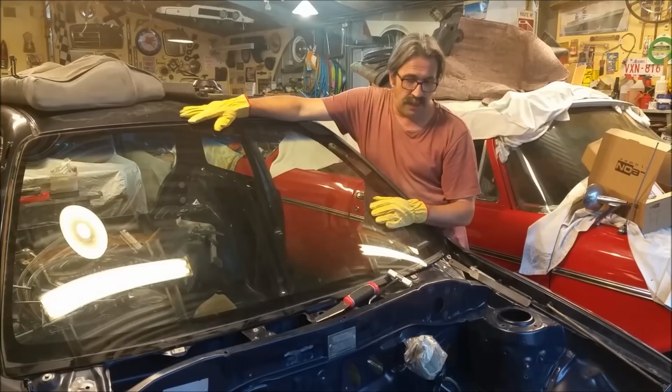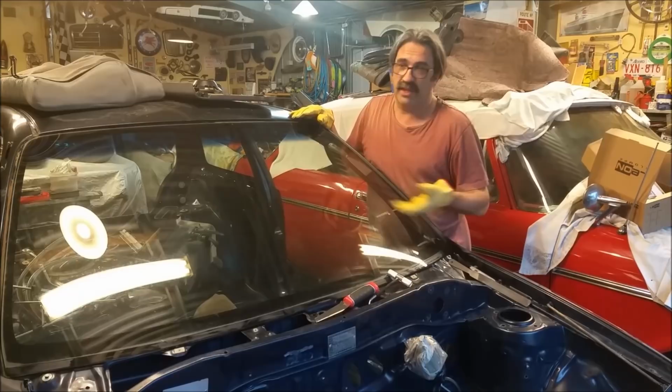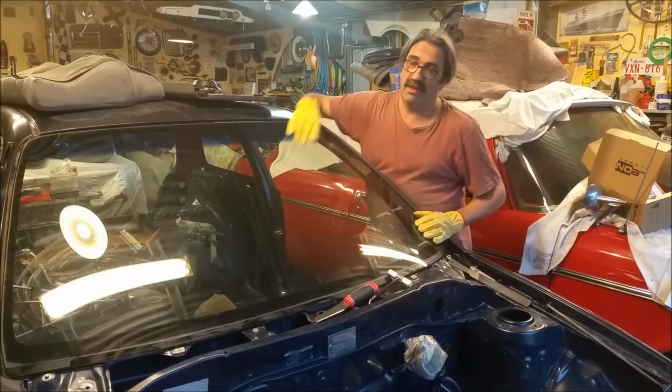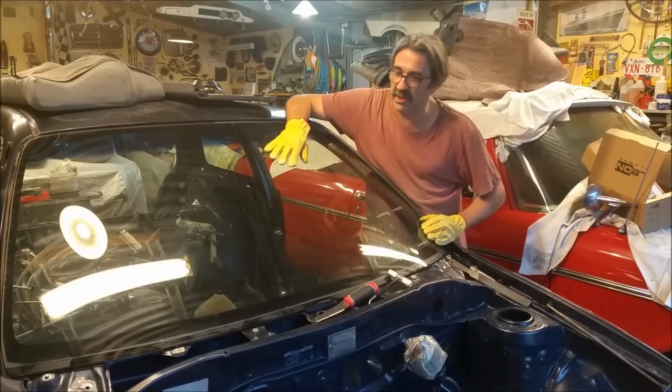And the other thing is, this has got four bonded screens in it. It's got this front one, the back one's bonded in, and so are the two side ones on these three-door cars. So the only ones that you can roll down, obviously, are the two doors. So I'm going to paint around the back ones. I've figured out a way to do it, which I think it'll look tidy. It has to look tidy, otherwise I'm not doing it. But this has to come out, and the reason is, it's sandblasted, it's scratched where the wipers have been, there's a bullseye in it, so I'm not interested in having the screen.